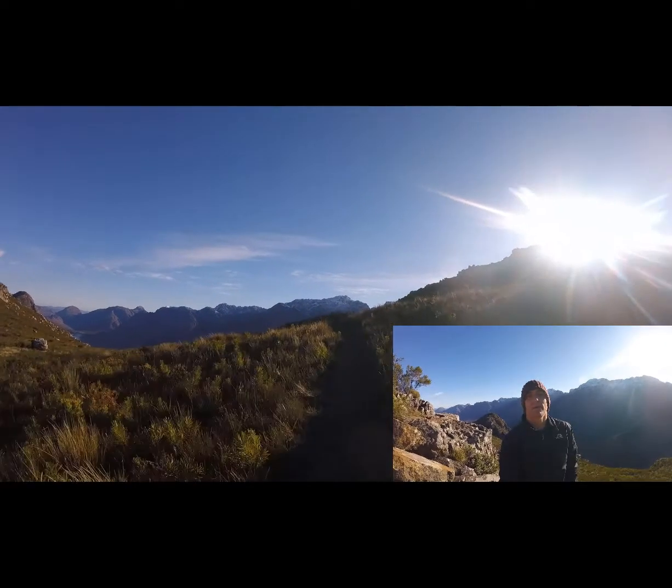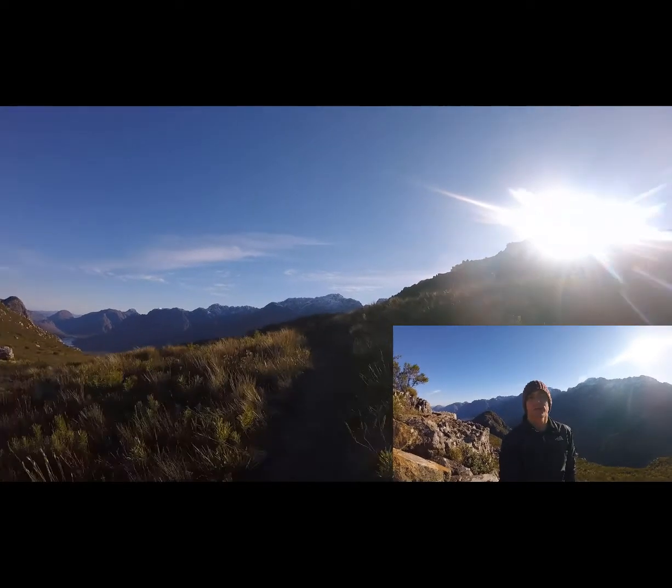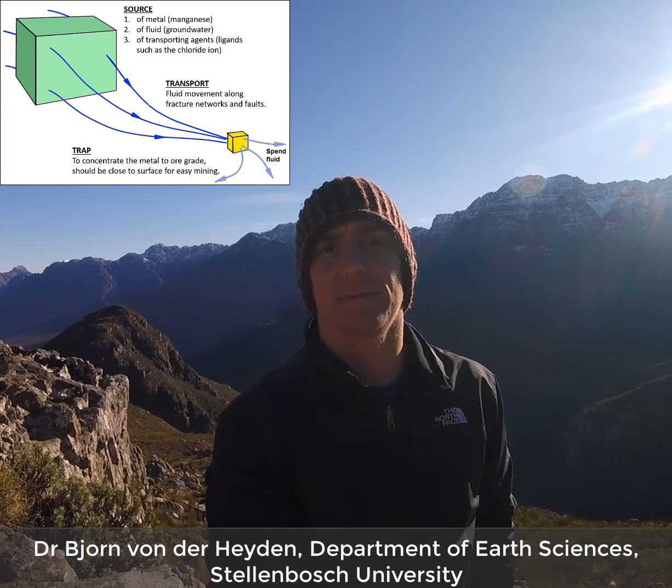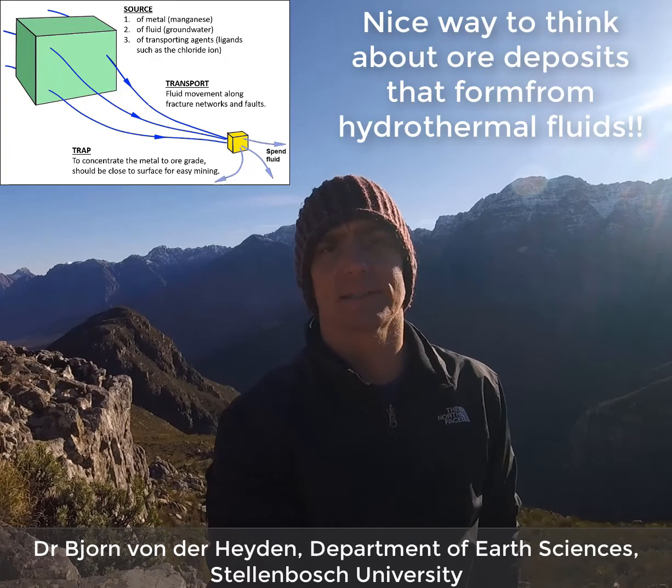So today we're in the Montreux Nature Reserve up behind Franschhoek. There's some spectacular snow in the background. I hope you can see it behind my big head. But what we're really here for today is to investigate the controls of the mineralization of manganese that we find in this area. So we're going to look at some field outcrops.